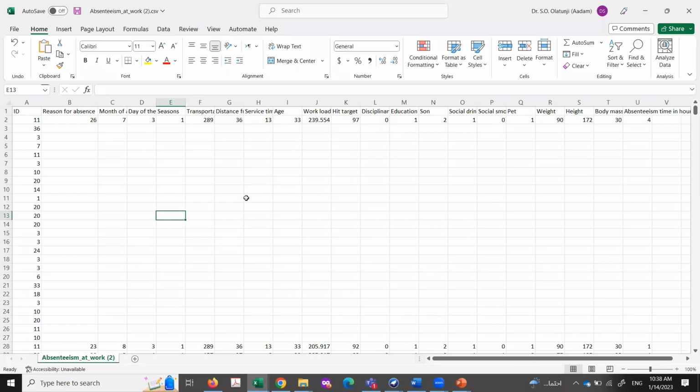And if the company later wants to really develop a standalone application, then they have to look for programmers who write programs for them, either using MATLAB, Python, or whatever other application that they want to use to deploy. But by the time they are going to do that, they can also use WEKA to check and predict. So, if somebody is going to be absent, how many hours is the person going to be absent? So this can be done successfully in WEKA. So I believe those are the questions we have for the day.